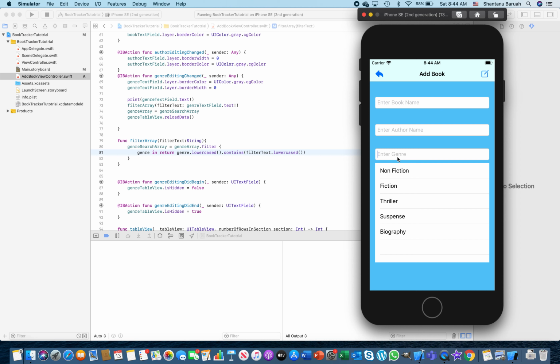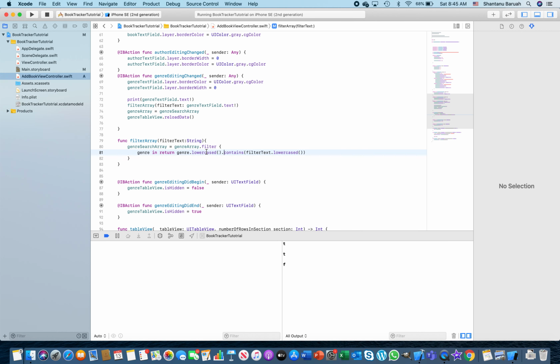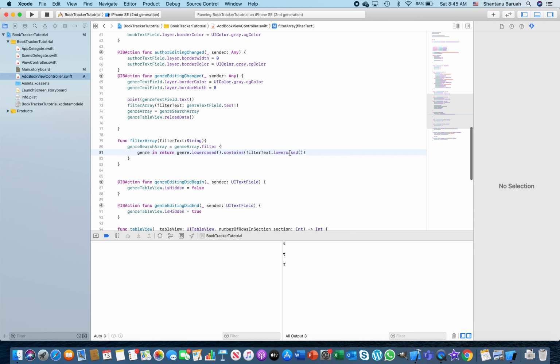Okay, so come here, type T. Brilliant, you get all the three, right? But again, you have the old issue still existing. You type again T, nothing comes. You type F, nothing comes. All right, so repeating this again before I move on. I'm saying that when you are searching on the contains, make the genre, all the capital, make it lowercase. There is an available function for you, and whatever filter text you got, the thing that you want to search, you make that also lowercase. You make both as lowercase. What happens is everything is compared in lowercase and you get the value that you want.